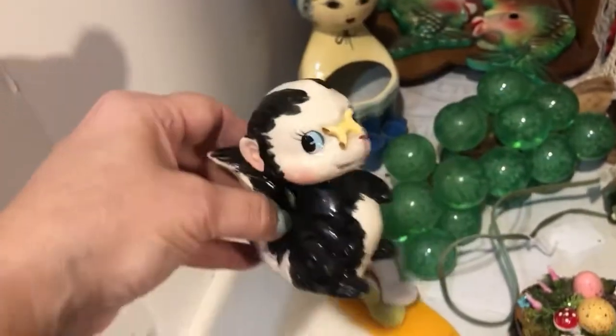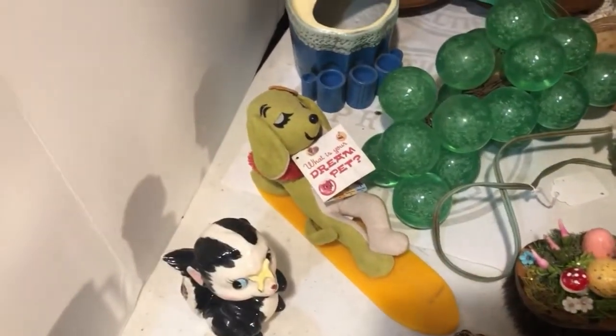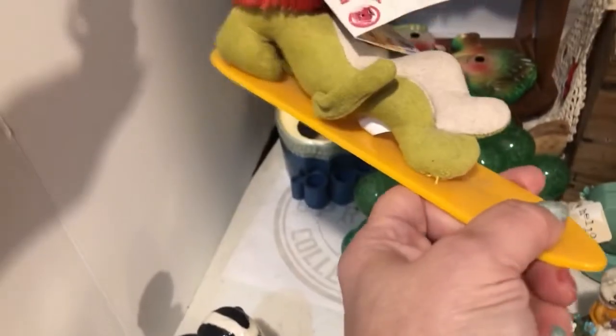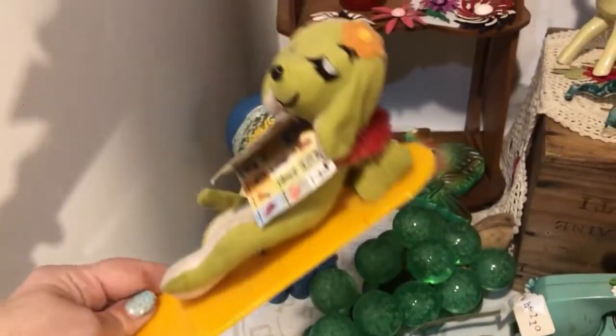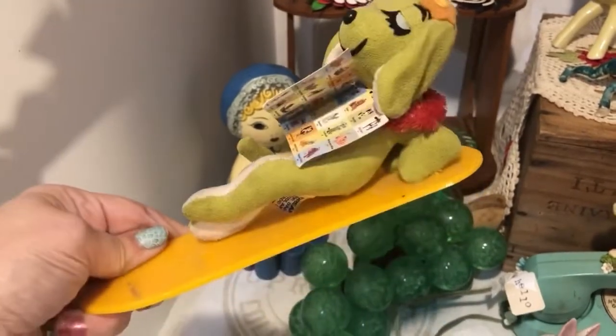The squirrel — it says something on the bottom, 'HEDD' maybe — and it looks like there's a butterfly on his nose. He's a cute little figurine. Then there's a doggy dream pet — a doggy surfing on a surfboard. What a dream! He had a little flower in his hair. I thought that was cute.